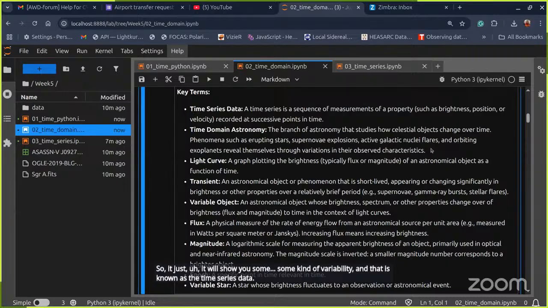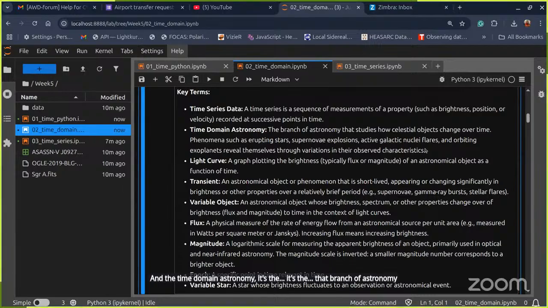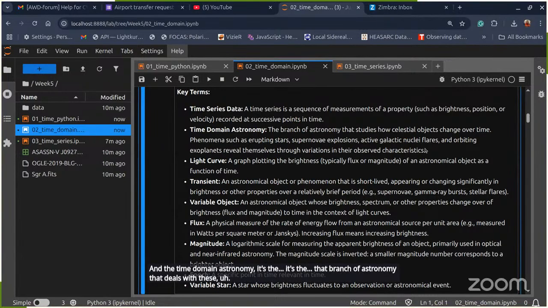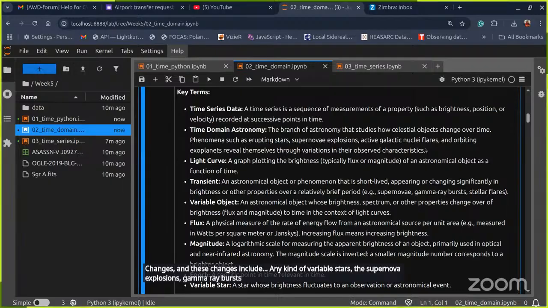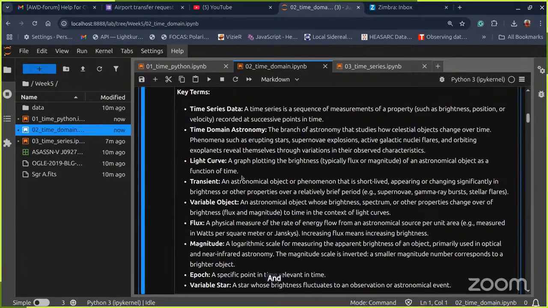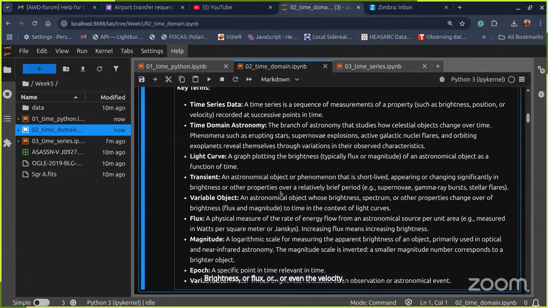Time domain astronomy is the branch of astronomy that deals with these changes, including variable stars, supernova explosions, gamma ray bursts, active galactic nuclei flares, and exoplanets. The light curve, as I just mentioned, is just a plot between time and a y value, which could be brightness, flux, or even velocity.